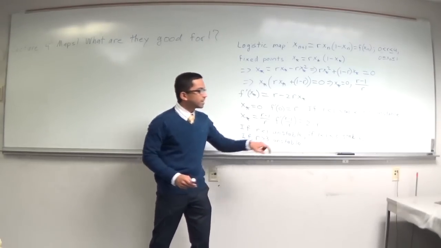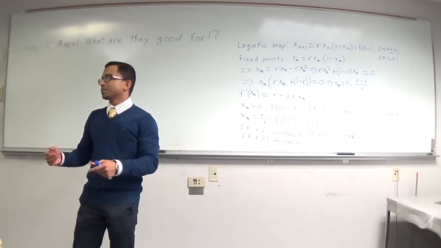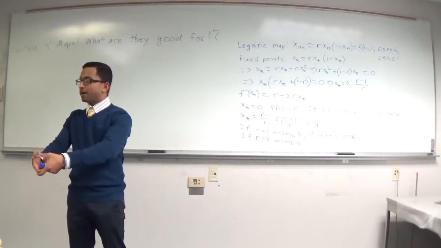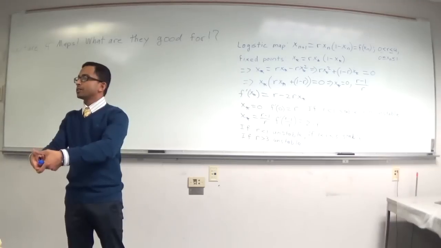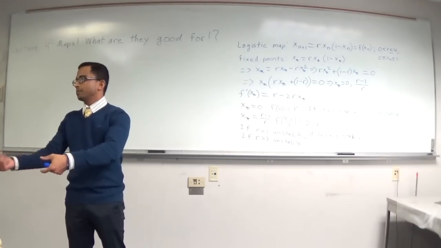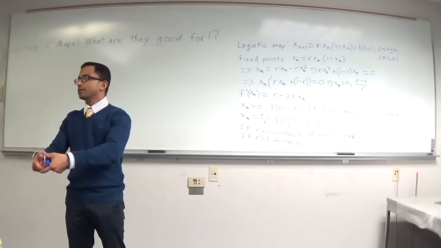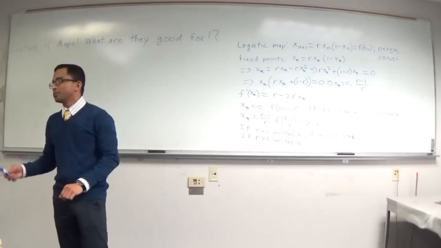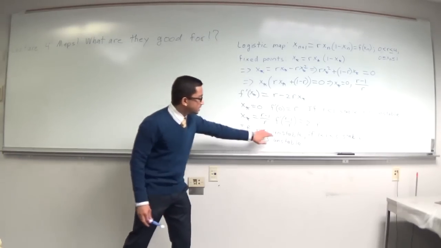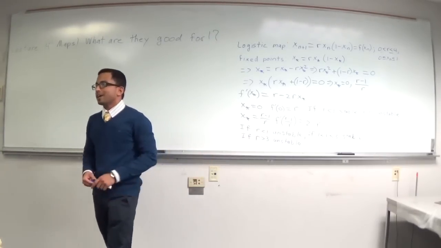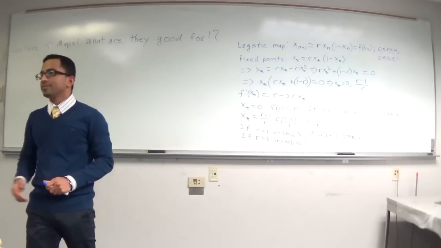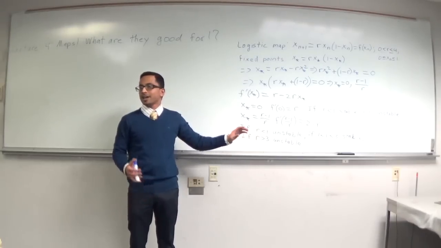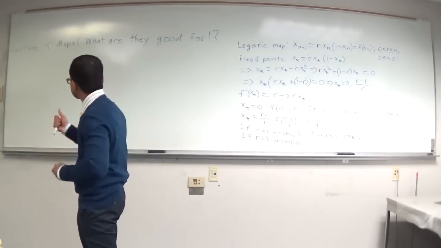For the unstable cases, it doesn't necessarily mean that it's going to blow up. It just means that if we try to confine it in a ball around the fixed point, it's not going to stay within that ball. In backwards time, it will, but in forward time, it's going to get out of the ball. That's basically what it means to be unstable. So we don't know how it's unstable. We need to figure out a way to rectify this, and we want to get a simple solution for this.